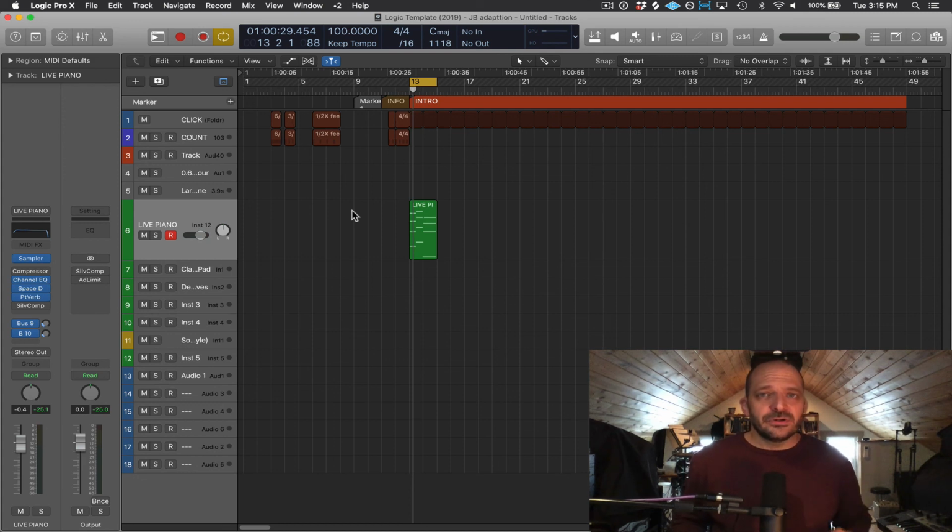And in this instance that I'm going to show you, the bus that connects my piano track to the aux track allows me to process a portion of my piano sound with a reverb effect plugin. So let's take a closer look.